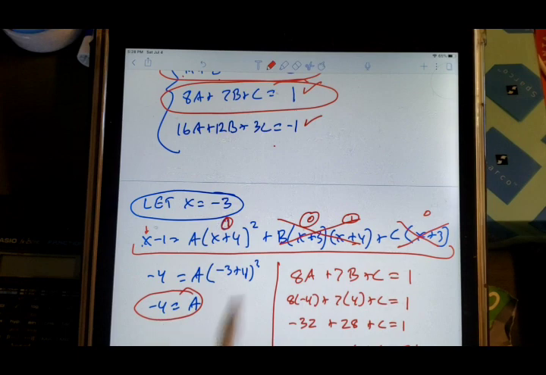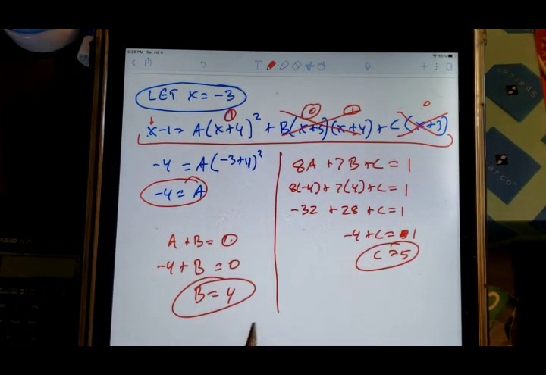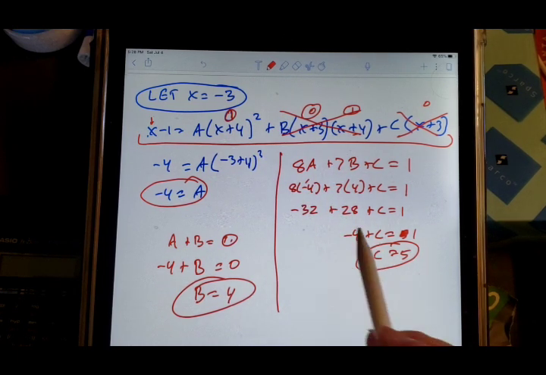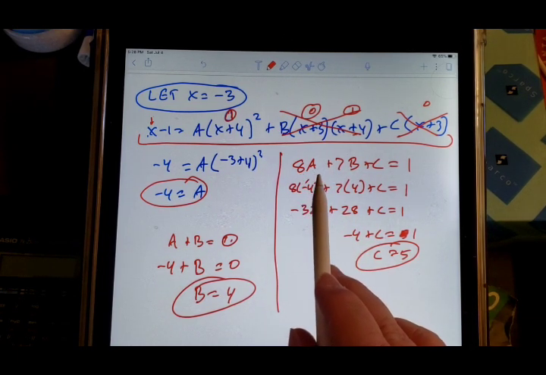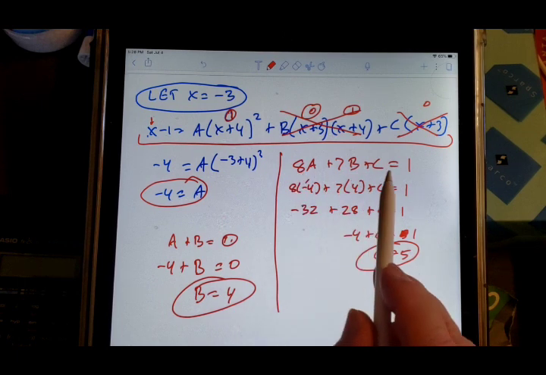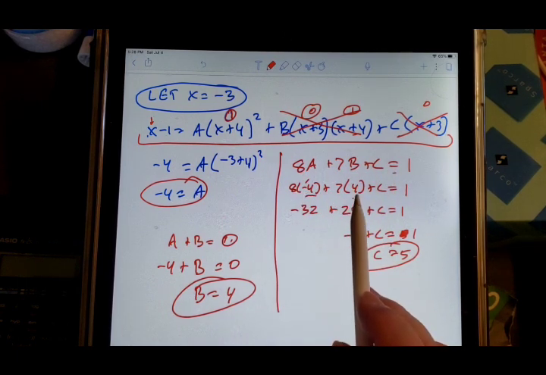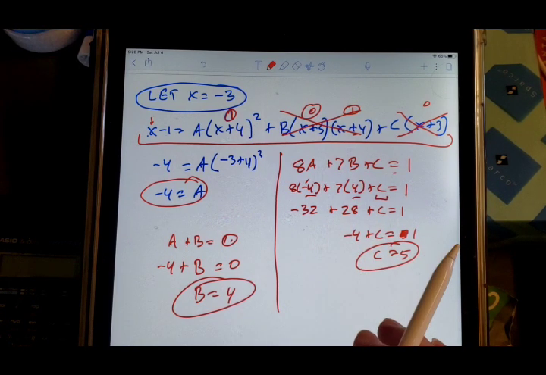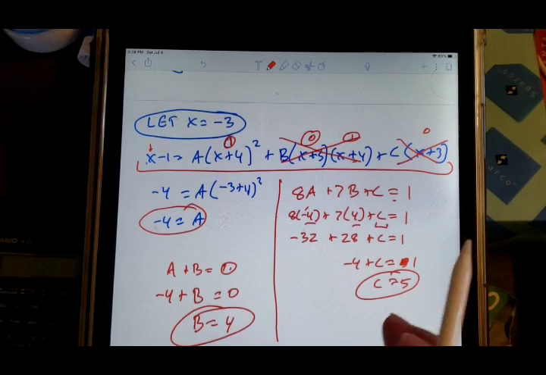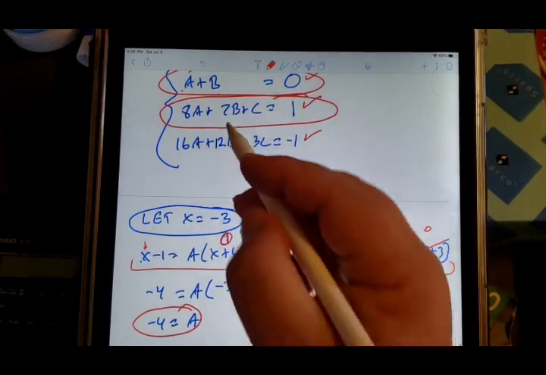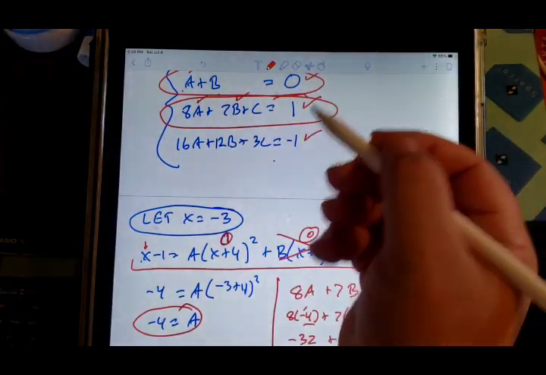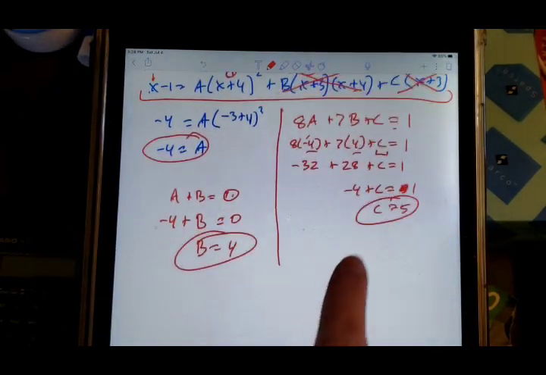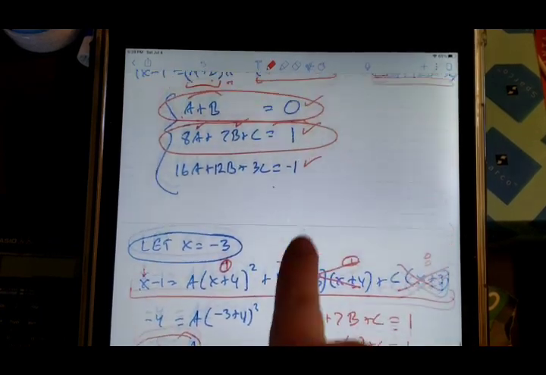So can we see it all here on my page? Oh man, I was off the page there. All right, I was talking about this, but I just noticed I was off the screen. I took the line and substituted my A, my B, and solved for C. And this, by the way, is something I want you to recognize. Once you know 2 of the values, you can just substitute those in and you found the other, missing value. So I have my 3 numbers.